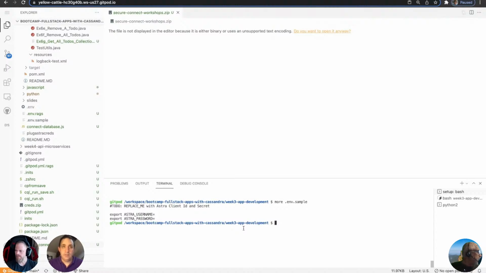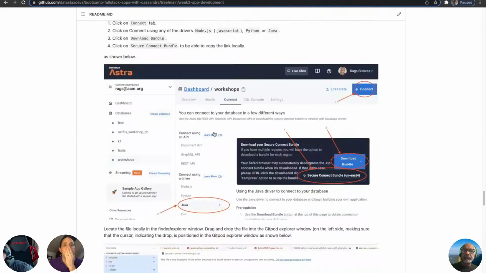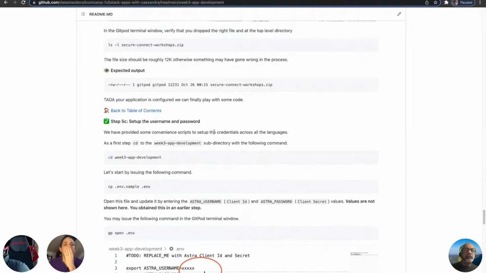Yeah, and Rags, if you wouldn't mind, can you pop over to the README real quick? Because I noticed looking at Paval's comment, we want to go to the spot with the ls command, where you're doing an ls against the bundle. There you go. Okay, thank you. You see that, Paval? Where it says expected output. Don't copy that. Anything that says expected output, that is what you should see.